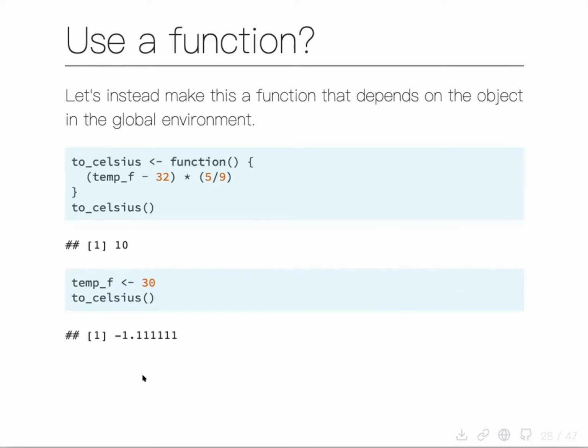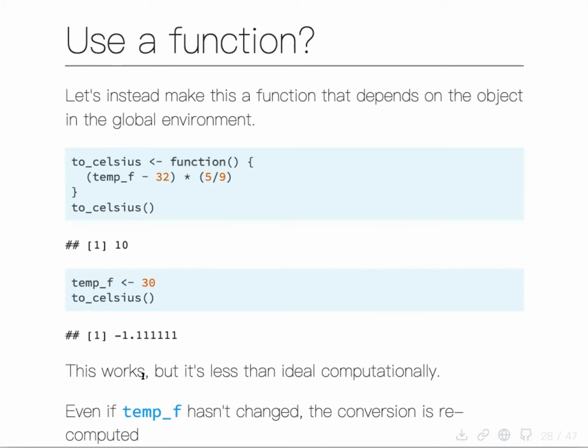So every time I'm calling toCelsius, even if tempF has not changed, it's going to rerun the code. Okay, and so that is not a big deal for many use cases like this one. This is such a tiny calculation that nobody would ever know the difference, whether that calculation is happening every single time or only when tempF is updated.